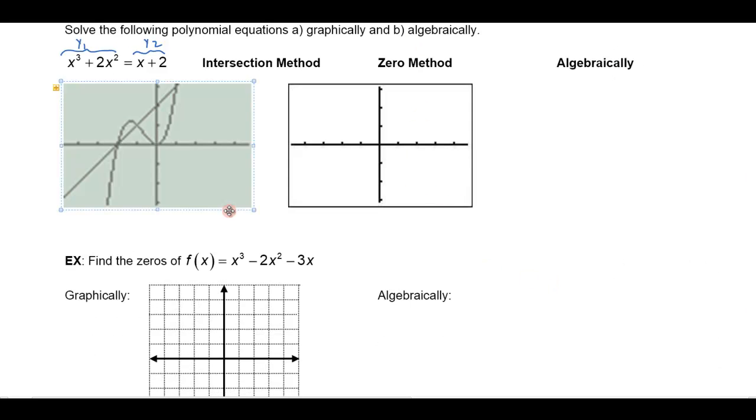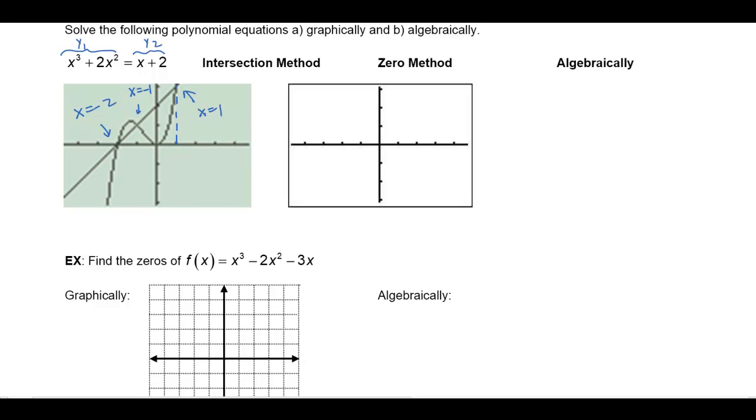Okay, so we can see that I have a point of intersection right here, and notice it's looking for the x values, right? I want the x's that make it true, and this is x equals -2. And there's this point right here. Here's another point of intersection, and again we want the x value. That's x equals -1. And it looks like there's another point up here. That's going to be x equals +1.